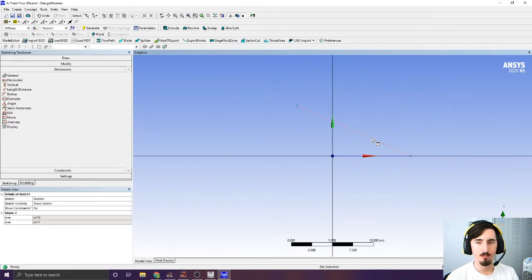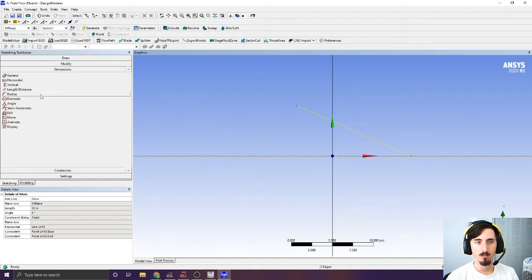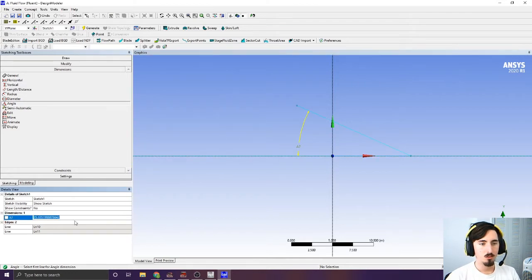We only want the angle between these 2 lines. There we go. Okay. So now that we have the angle between these 2, we are going to check this out. And so the angle is 25, and some change. So we're going to change it to 30 degrees.